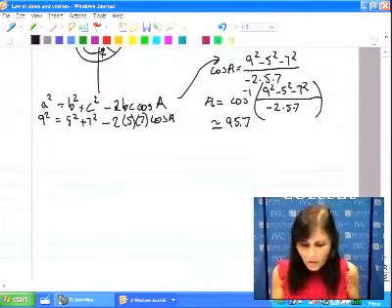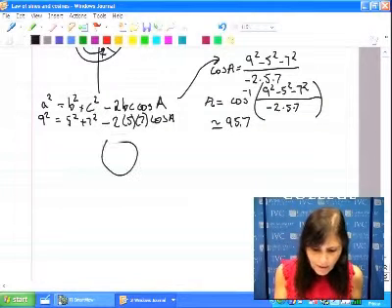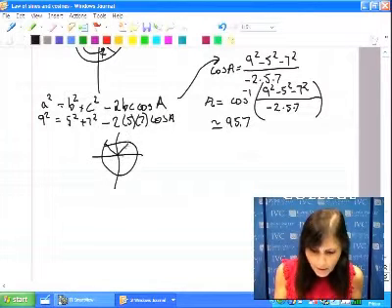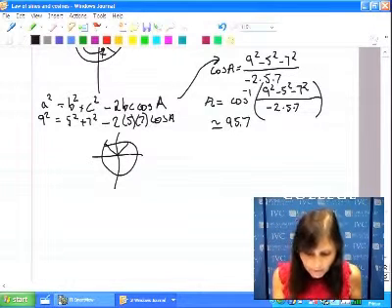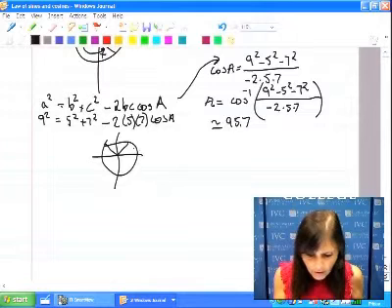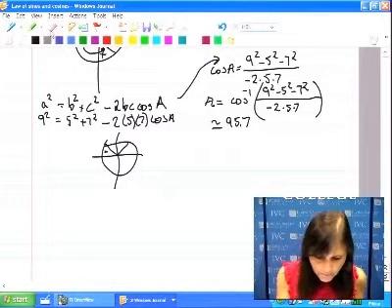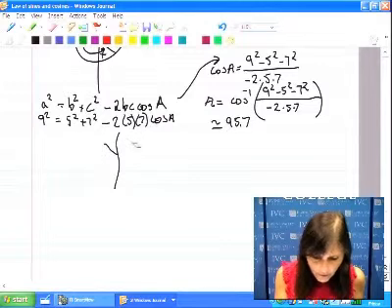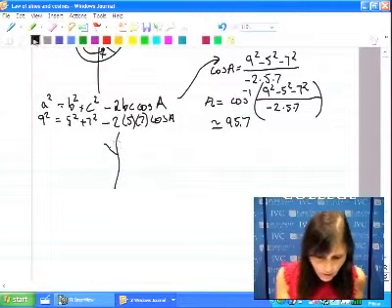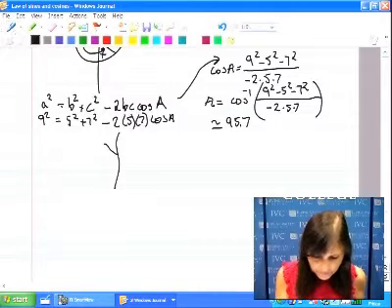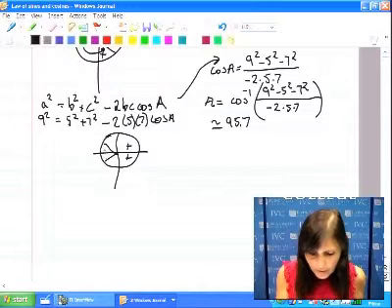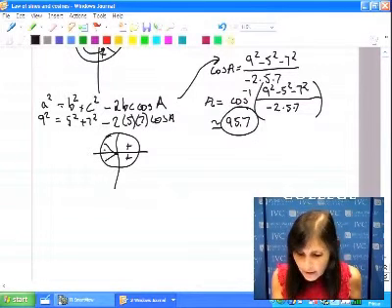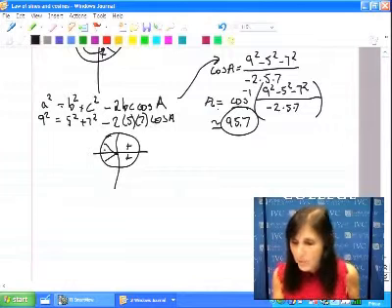Is that the only angle? Again, the other one is going to be this one, if I'm doing a negative angle, a negative cosine. But that's going to be too big. So just take my word for it, 95.7 makes more sense.